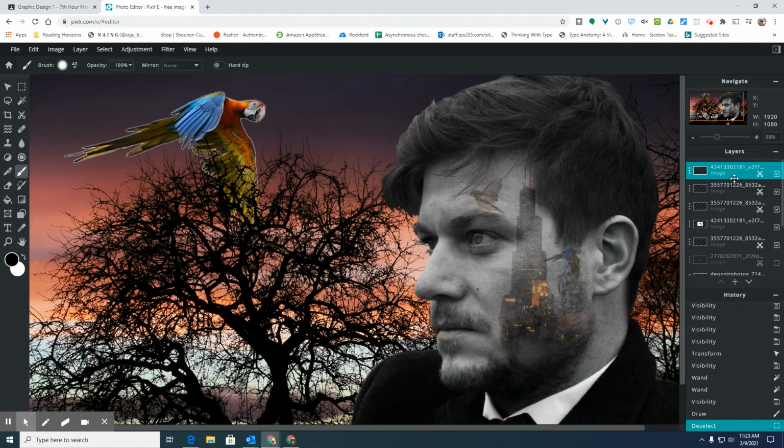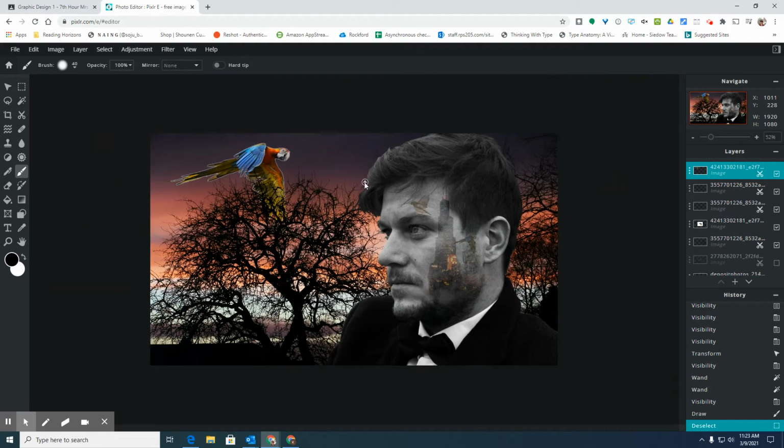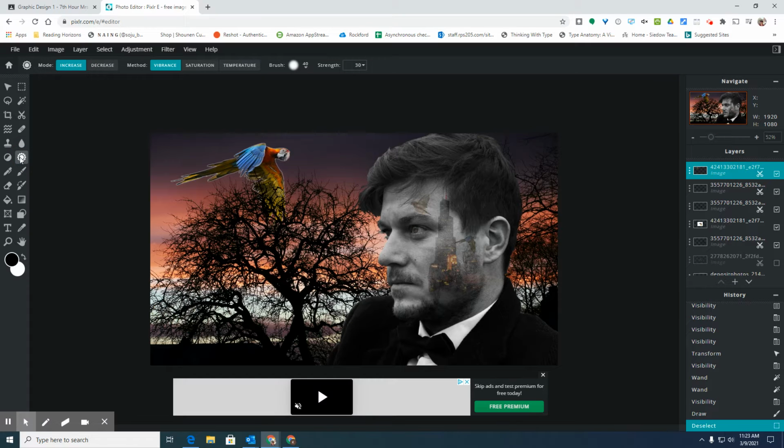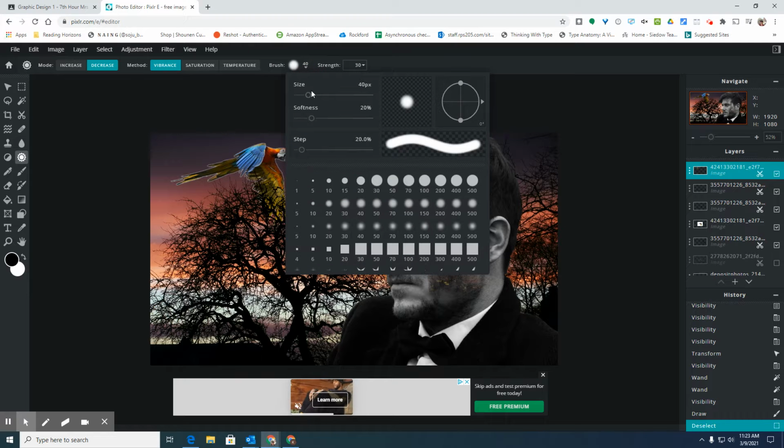You can also play with the colors of this bird. So maybe I want the bird to be a little bit darker. It seems kind of bright for the background right now, I think. So I'm going to get my sponge tool. I'm going to click decrease. My strength is probably good right around 30.